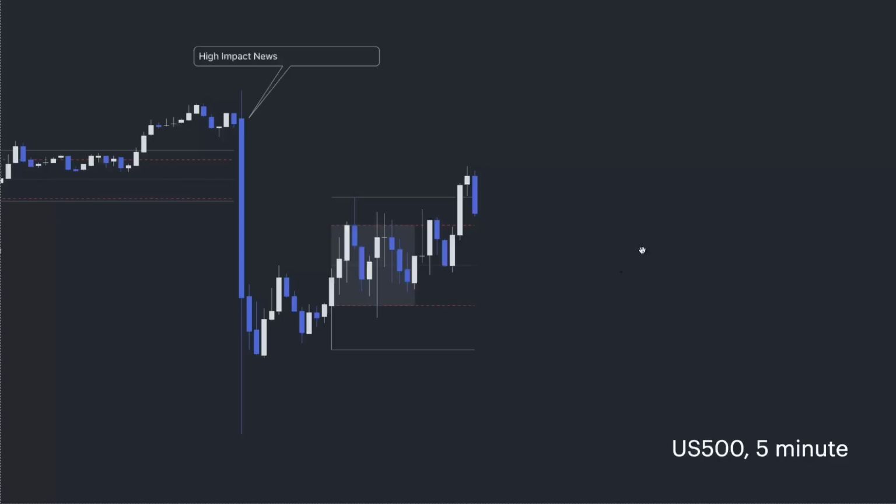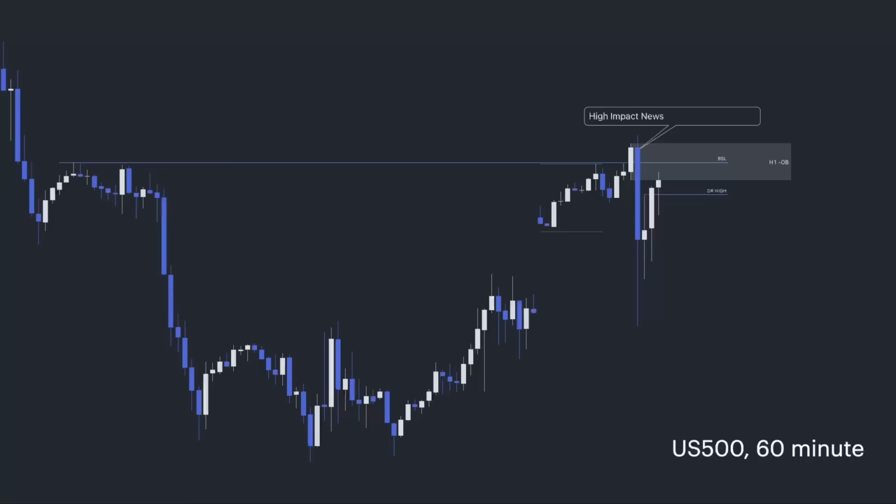Later in the day, we can see we get a break above the DR high. If we zoom out, we can see that the DR high break is right here. This is where, yes, this is a 60-minute candle, but this is the 5-minute DR high level. Price breaks above this high, taps into this order block, which took out these buy stops right here.